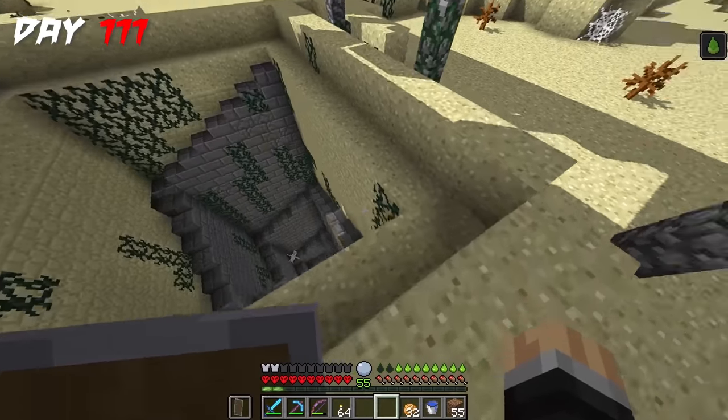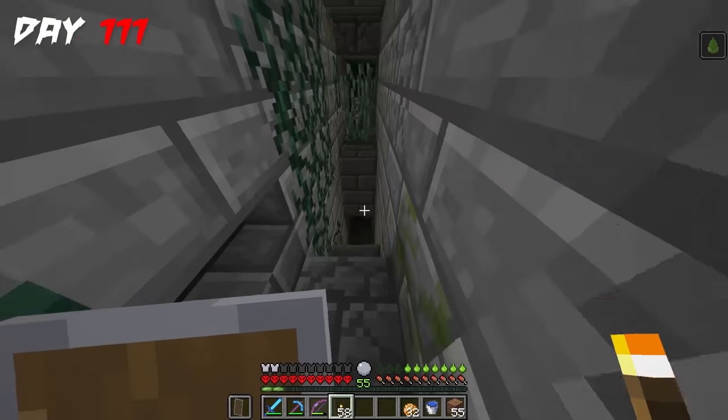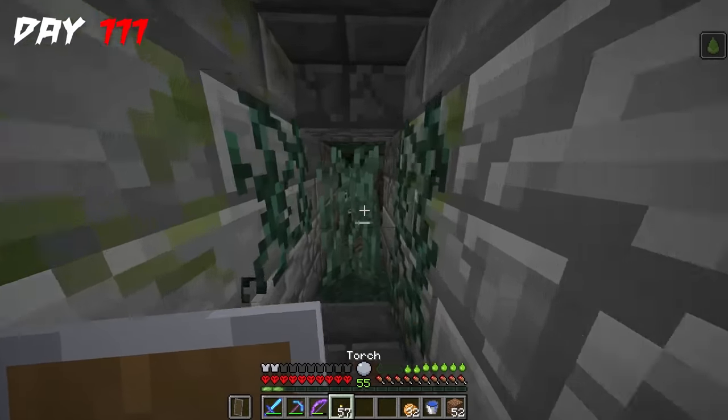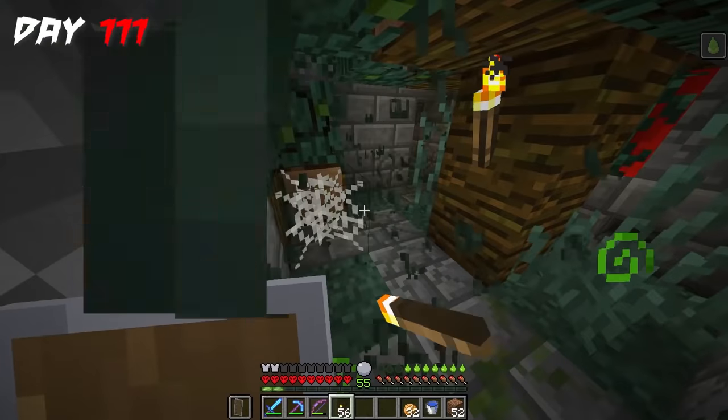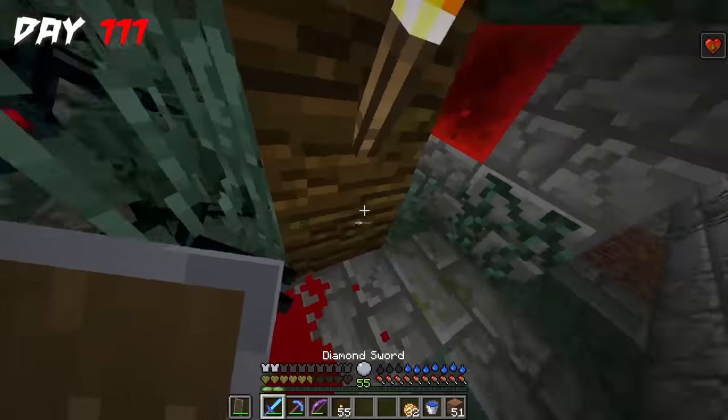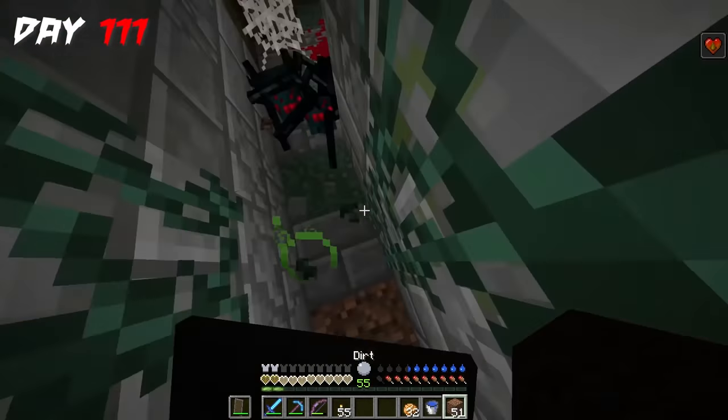Alright, let's see what's down here. Oh, there's grass in here. That's interesting. Oh, what? It's like a jungle tree. Hold on. Oh, no, no, no, not, no. Oh, so many cave spiders. Oh, man. Oh, no, no, no.